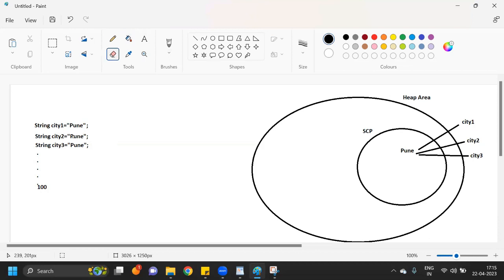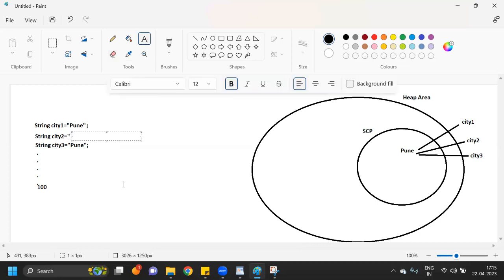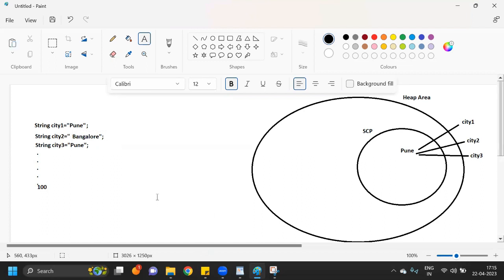Where is the eraser? Yeah. So let's suppose that this second person wants to shift from Pune to Bangalore. So what will happen?